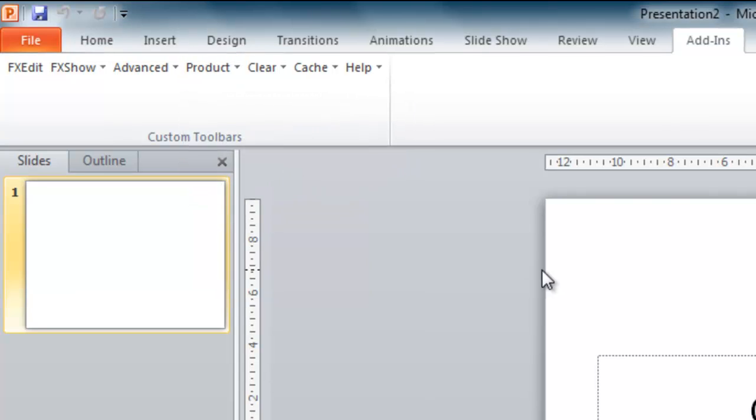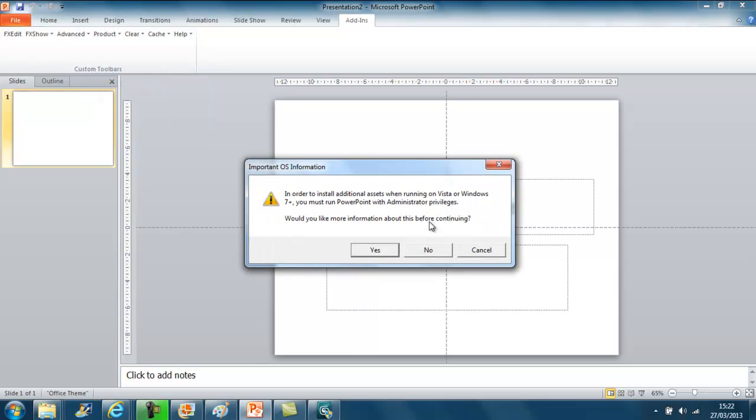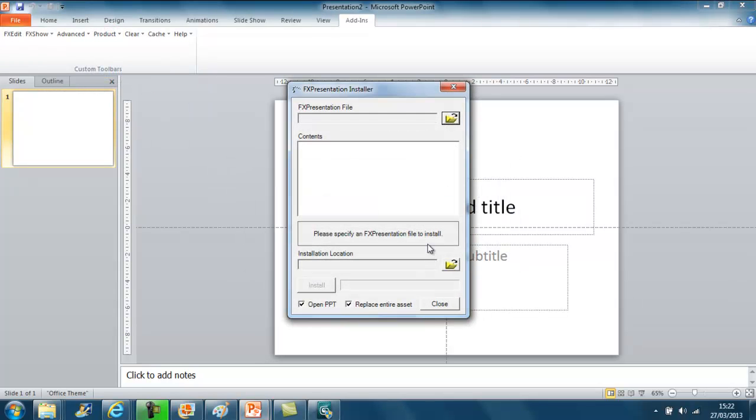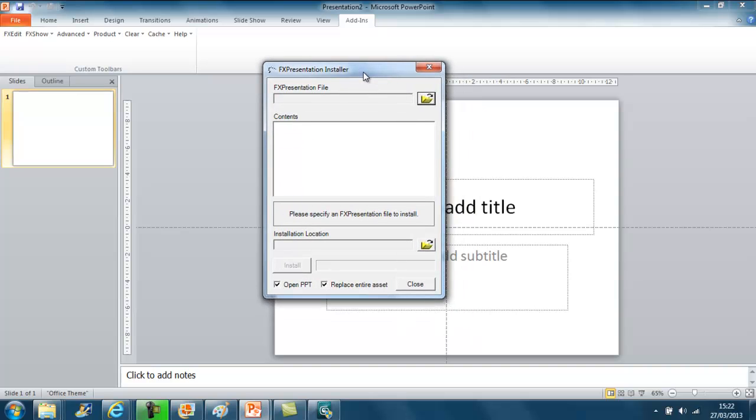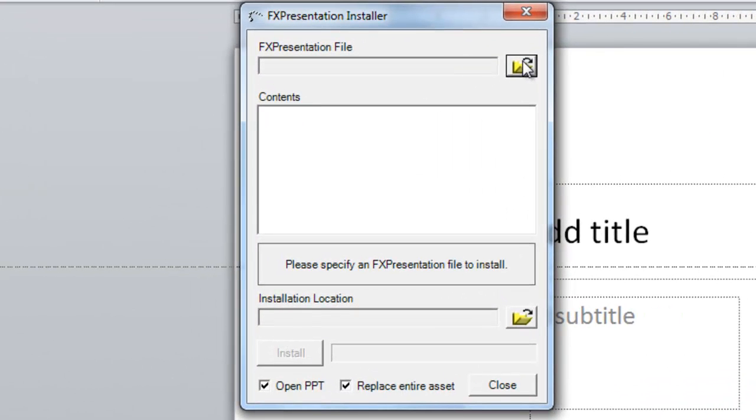Now if you remember from an earlier lesson, what we talked about was when we work with the presenter tools, you can export as an FXP file. This is a collection of data required to move all your assets from one machine to another. So what I've done is I've created an FXP file and given it to you to install so you get access to all the same files.